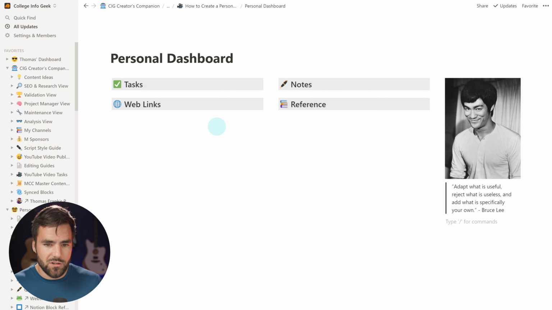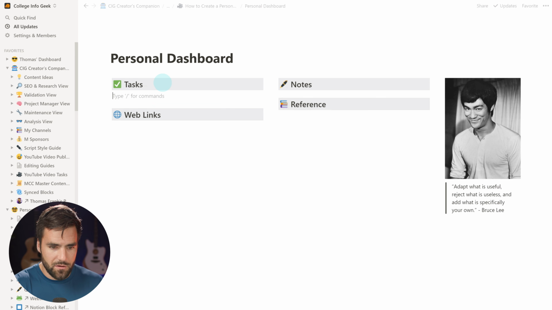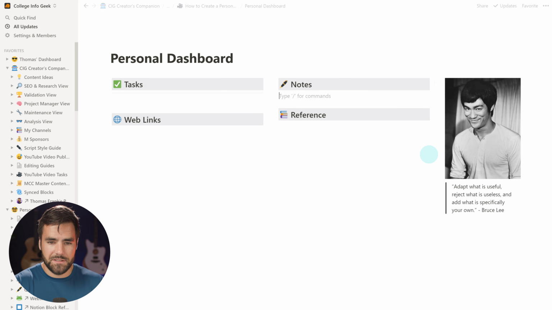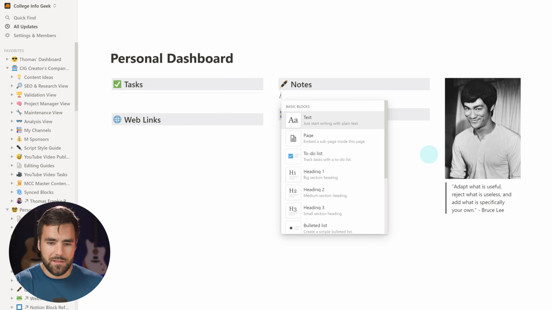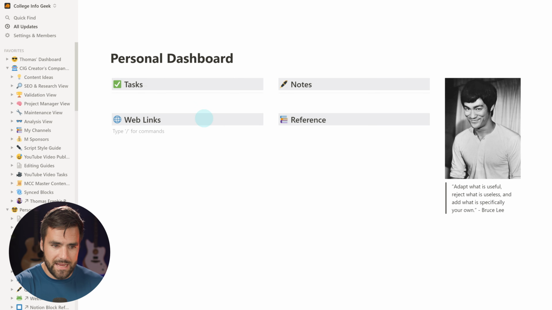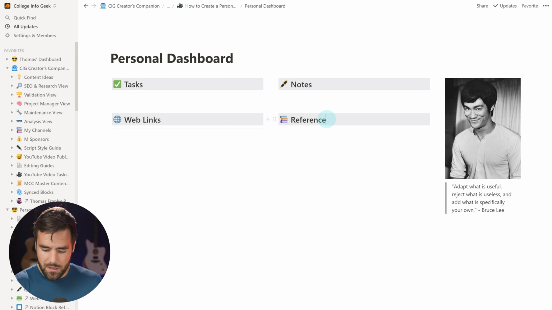So now what I want to start doing is building out the content underneath these headings. And the first thing that I want to do is actually add horizontal rules. So pro tip, instead of typing slash and then typing divider, which does work, you can simply type 3 dashes to get a horizontal rule. And that just visually separates the content underneath the heading from the heading itself, which I like.